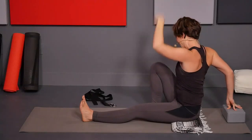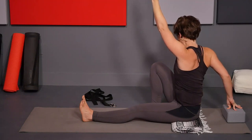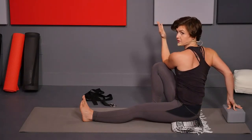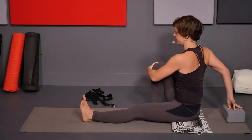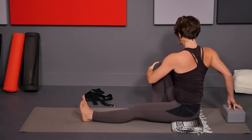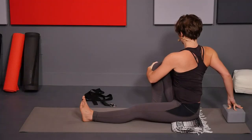Twist towards the right. How far did you twist just using your own center and a little bit of traction on the back arm? Then maybe the elbow kind of naturally falls to the outside of the leg. If you really have to go and reach and yank for it, just grab onto the outside of the leg with your hand. Not worth it. These twists should come more from your own center rather than a pulling or tugging with the hands. Elbow straight down and back. Can the right hip reach forward a little bit? Lengthen and revolve.